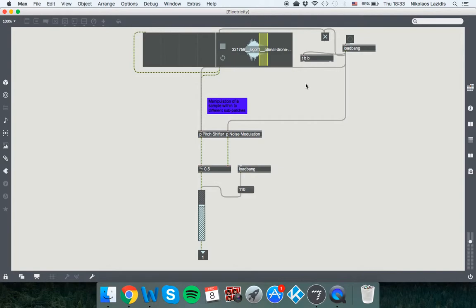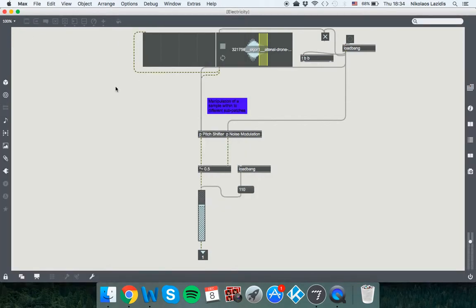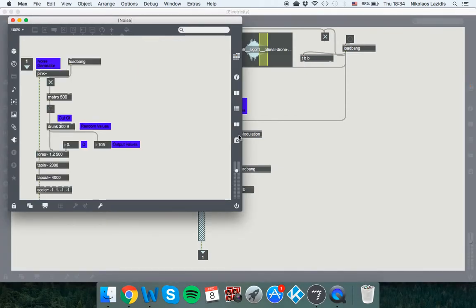The fourth sub patch in a row is an interesting result of a sonic interference. A looped sample is being played back while it's been modulated by a pink noise generator sub patch, which is this one. Here the noise is sent through a low-pass filter where its cutoff frequency is being randomly tweaked over time with the use of a drunk object. Delay has been added and finally scaled to output the final result.